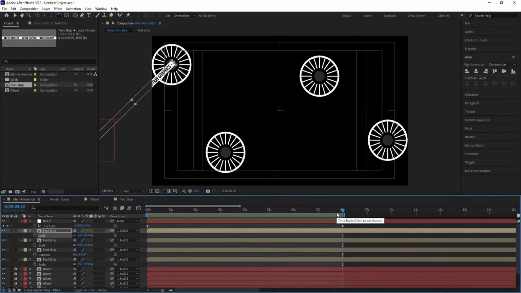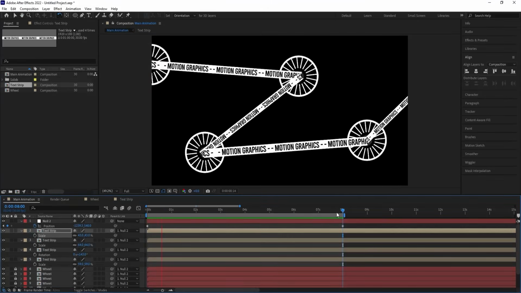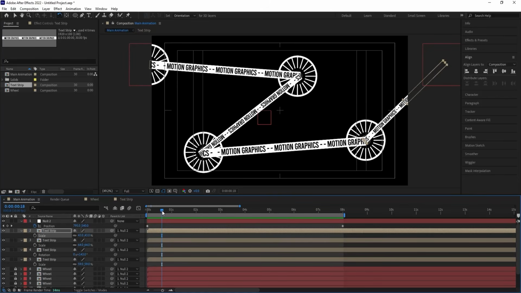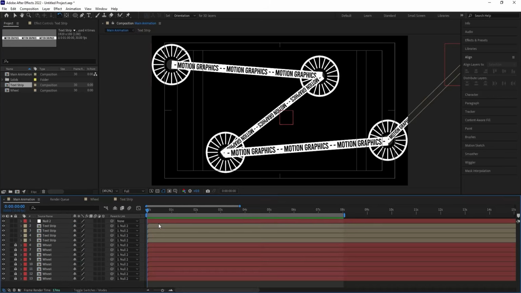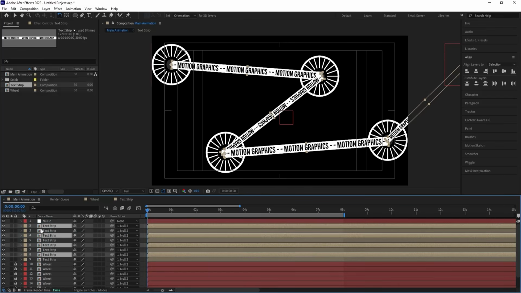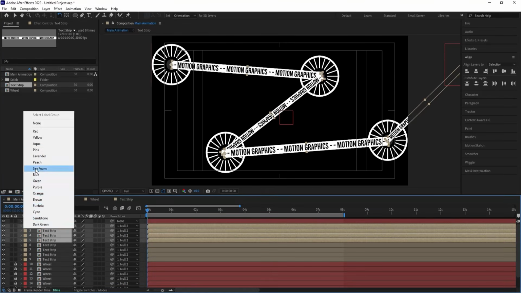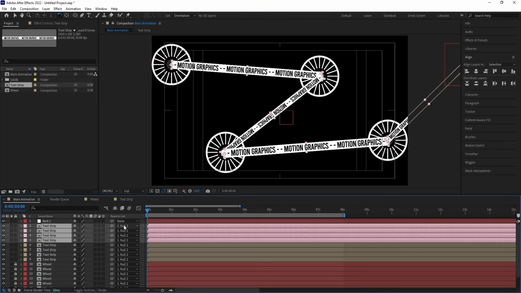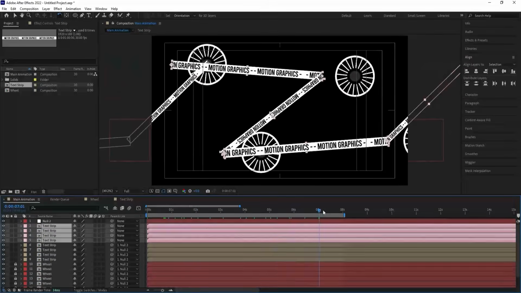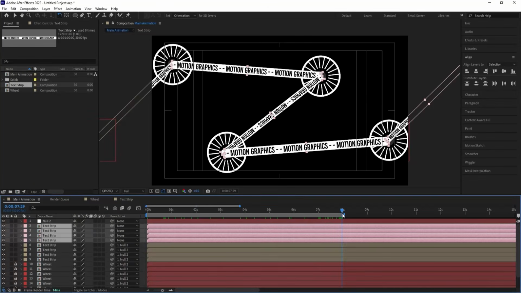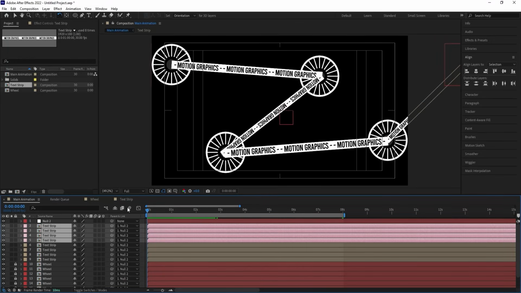But at the end over here, if you see, we are not going to get this in the form of a loop because we need to create duplicates of it. So let's hit U, select all of these text strips, and again we need to follow the same procedure. Hit Ctrl D and let's duplicate at the top and change the color of this one to pink, let's say, just for our understanding. And let's make this none. And let's go somewhere around over here at this point. Okay, at the end. And now we will make it apparent with this null. Okay, over here like this.